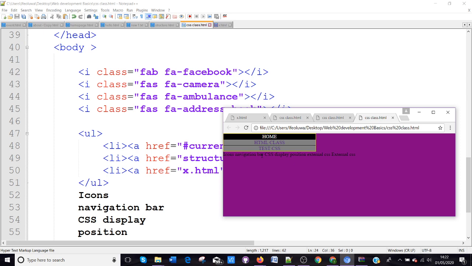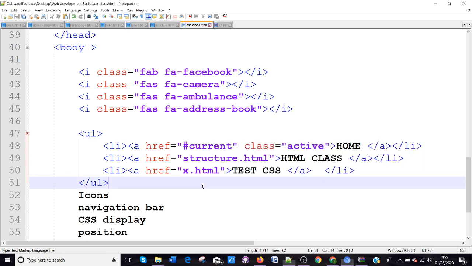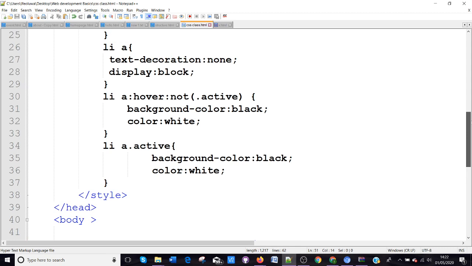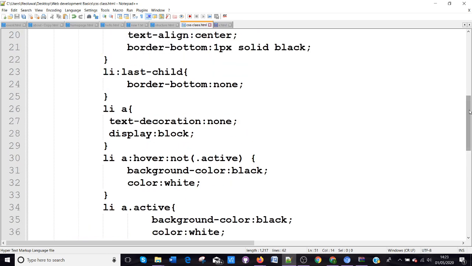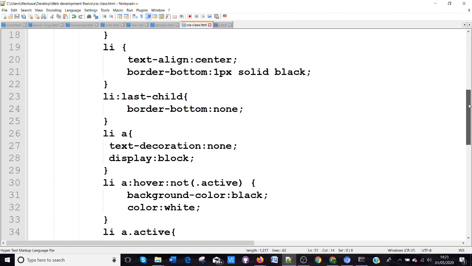So let's work on making it horizontal. I started with the vertical one because that's basically how you see it appearing once you start. So instead of going straight to changing it to horizontal, I had to let you understand the process behind it. Okay, so I have an LI alone as the last child, thank you very much.